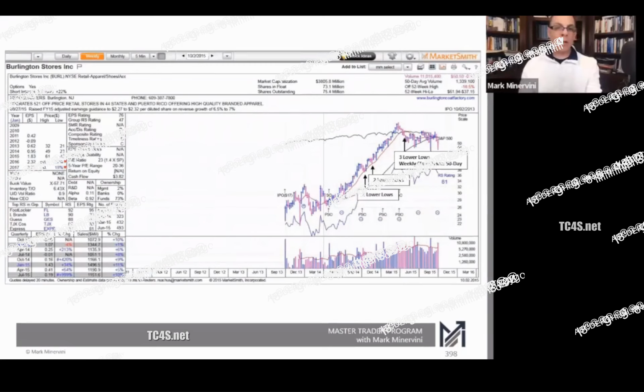The same thing with weekly charts. And what we found was, if you just held many of these leaders until they made 3 lower lows, it would keep you in the stock for a tremendous distance. This one right here is Burlington, which David Ryan and myself were both buying coming out of this initial base. It went a great distance before it got below the 50-day or the 10-week moving average in this case, and had 3 lower lows. So either rule would have kept you in the stock for a long way.